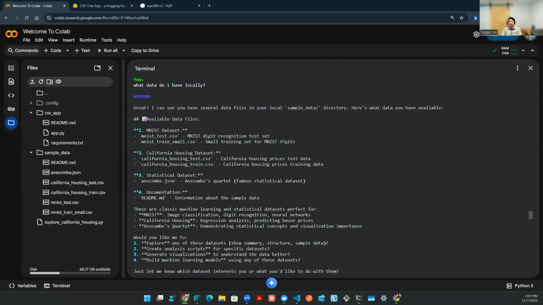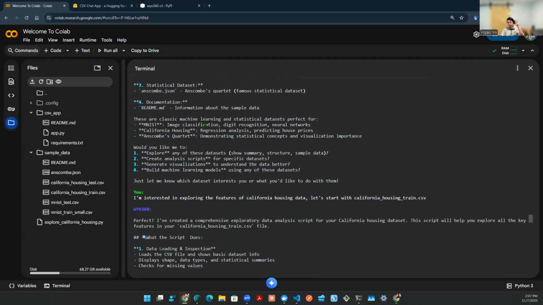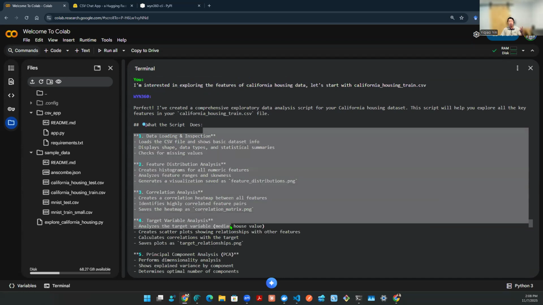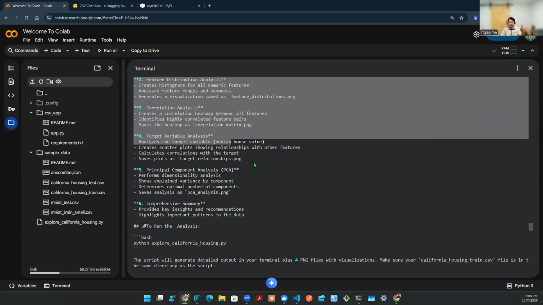That's kind of it, right? I said the first sentence, right? Let's count this. Sentence number one, what data do I have? Sentence number two, I want to explore this data set. That's all I said, right? That's all I said. And then it says, okay, you can do whatever, step one, two, three, four, five, right? And then I read about it.